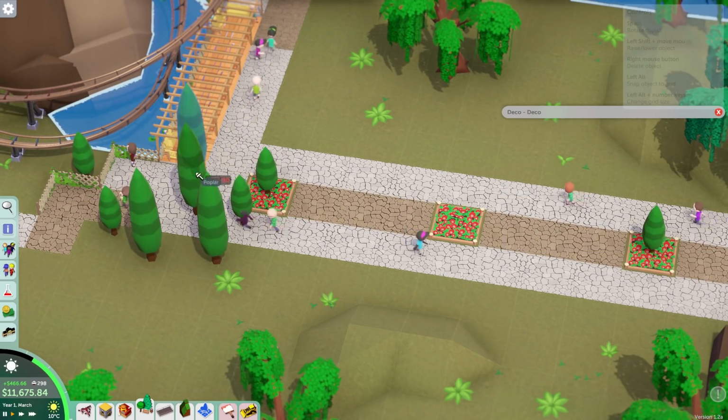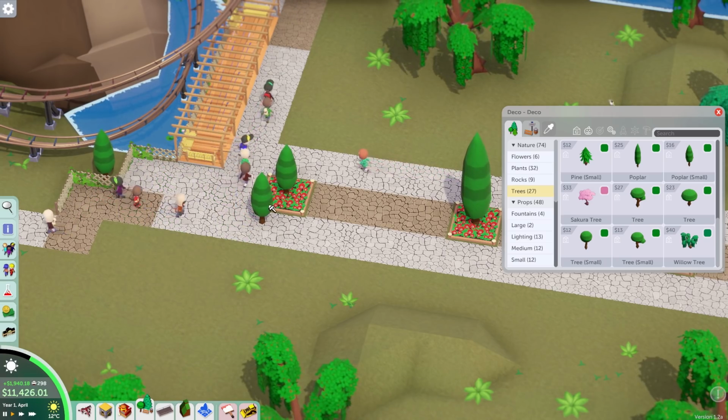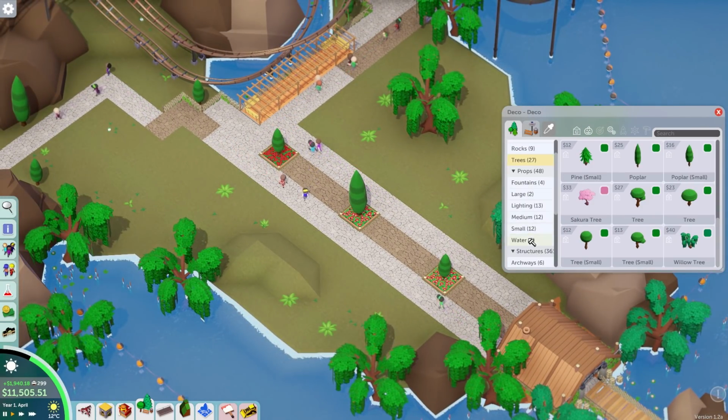Oh, look at that coaster going past. How cool. Okay, are we making money? We're making bank, to be honest with you. We're making loads of money. Okay, let's have a look what that scenery actually unlocked for us.